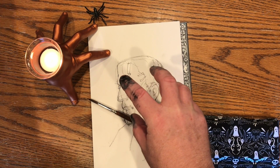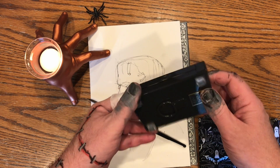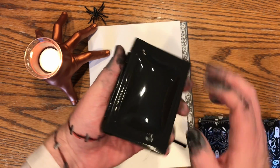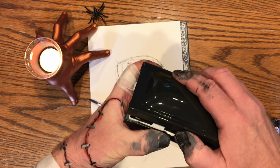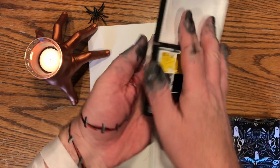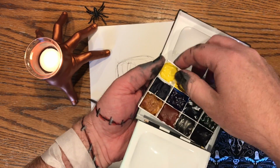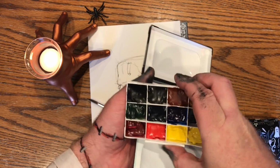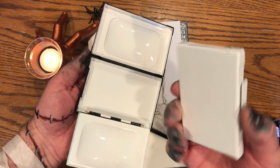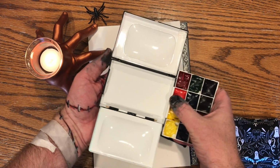Okay, this is kind of an odd place to do this, but I'm going to show off my new little brass palette from Brass Palette India. I guess we can think of it as a little mini coffin for the sake of going with this video. This little thing is built like a tank, and it opens twice there, as you can see. It holds 12 colors inside. It has a removable paint tray that holds 12 colors. And it has this little bar on the side that lets you hang it off the side of the palette, as I'm showing here.